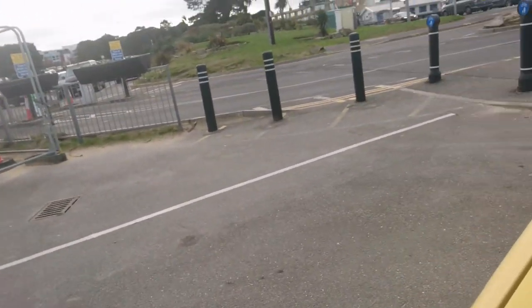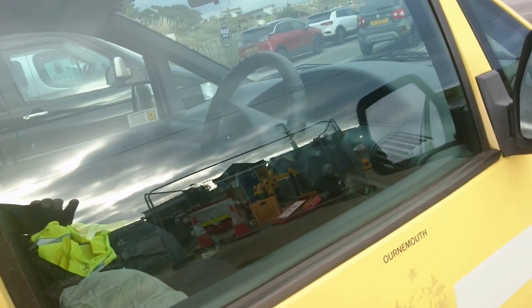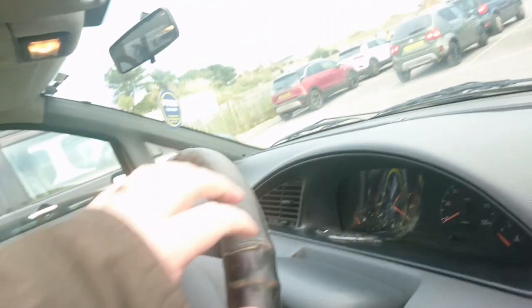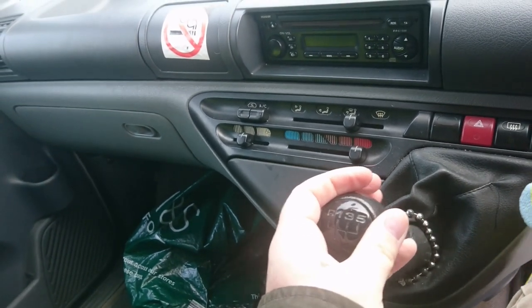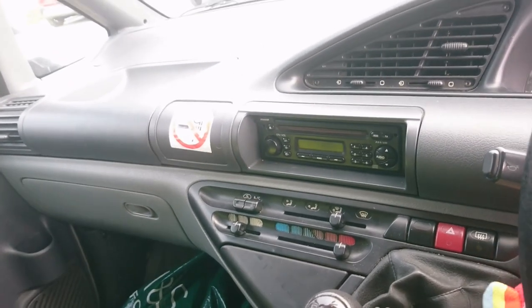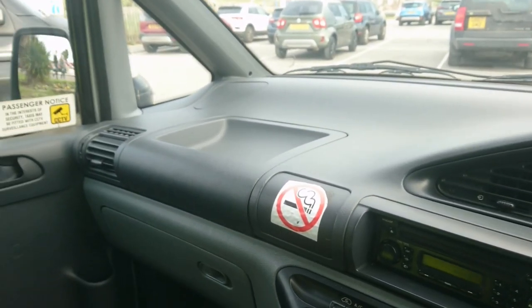We'll get in and have a look at the interesting driving position. Wow, it's windy out here, viewers. Right-hand handbrake, seat covers, of course, because you don't want to sit on someone's doner kebab from the night before. Ooh, that might be the vaguest gear change I've ever felt in my life. Still, that won't worry Mr. Seabrook, you can drive vehicles without using the clutch. Fantastic.